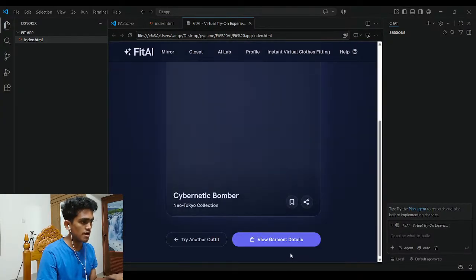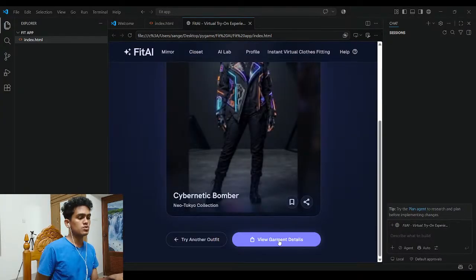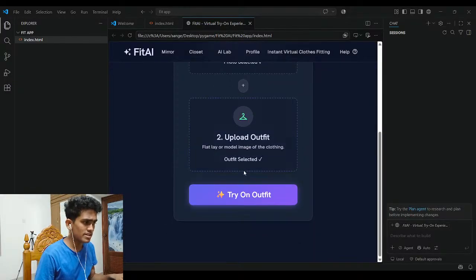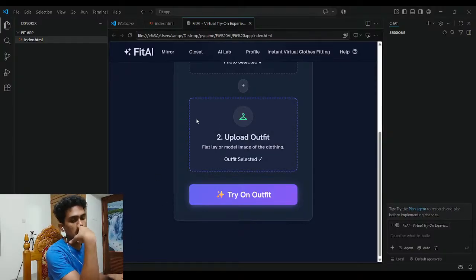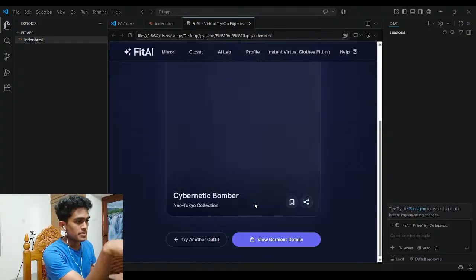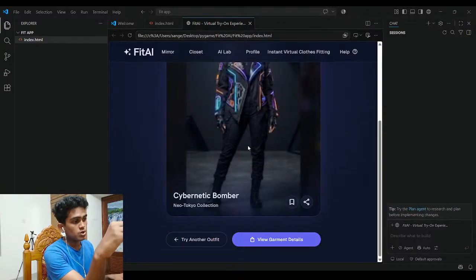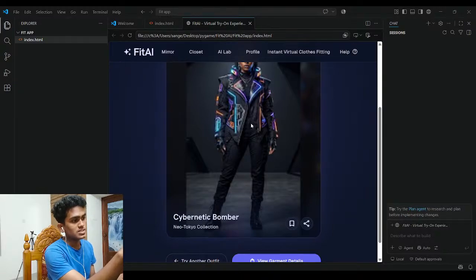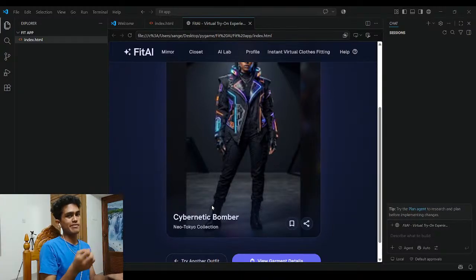As you can see, we have to fix this view garment details. Whenever we are clicking this view garment details, I think instead of directly uploading this particular outfit, there should be a QR code type of thing. Whenever we scan that particular QR code, the image of the cloth should be retrieved from the database.